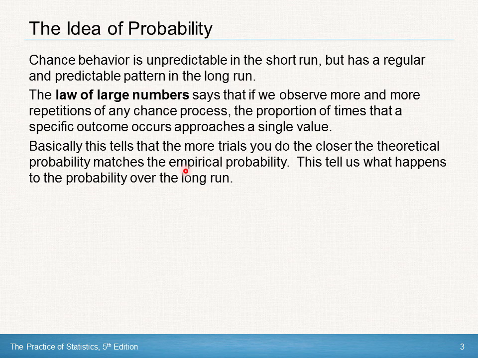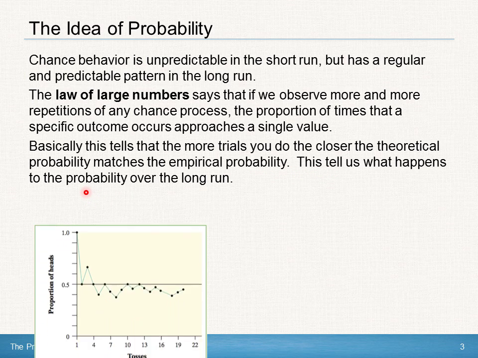So if you roll your die 3 times, what's the probability of getting a 1? Well, every time it's 1/6, but if I get a 6 every time, my probability of those 3 rolls, or the empirical probability, was 0 because I didn't get a 1. Okay, so the theoretical probability tells us what happens over the long run.